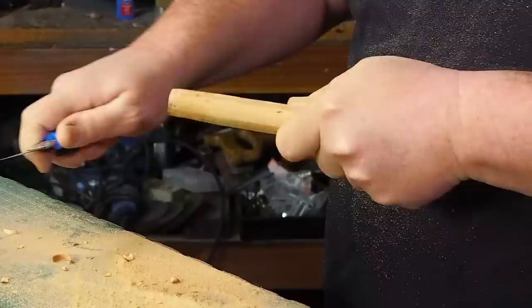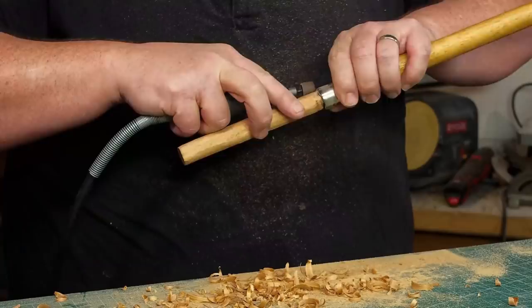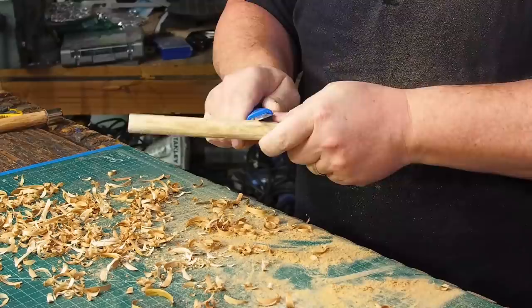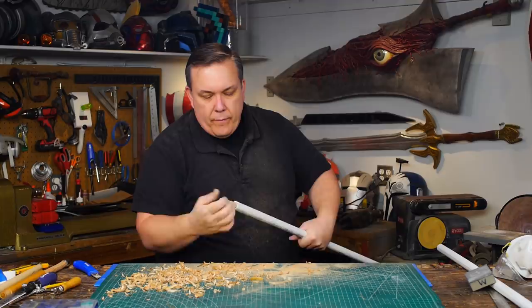So I started whittling, which really felt like it was going much faster. And I can still make adjustments with the sanding drum. And about 25 minutes later, the wood fit inside the PVC pipe. There we go, okay. And a little while after that, I got the other half whittled down. And I got it to be a snug fit in the other PVC pipe.